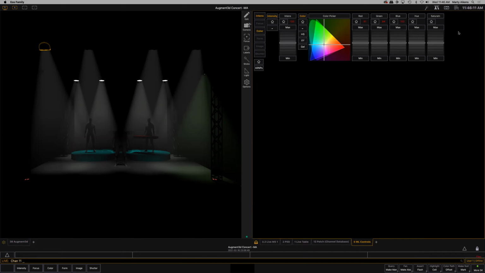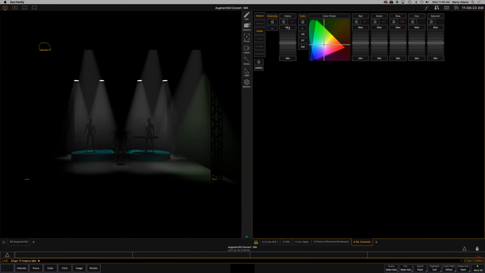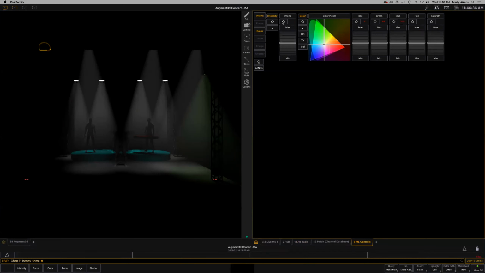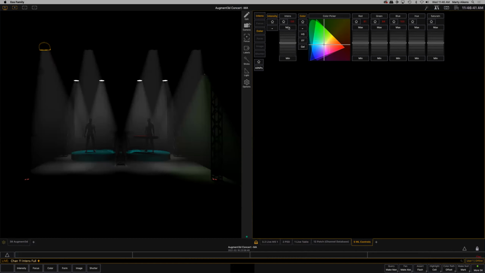Now, I can't do a lot with this color source par. He's an intelligent light, he's a color changing light, but he's not a moving light. So here's what I can change. I can change his intensity. So I can change his intensity from max to minimum, right? So minimum is off, max he's on. And if I click on this color wheel and scroll up and down, you notice that I can select any value in between from scrolling up and down. If I click home, it's always going to reset it to its standard value, which in this case for color is 0. So max, minimum, max.